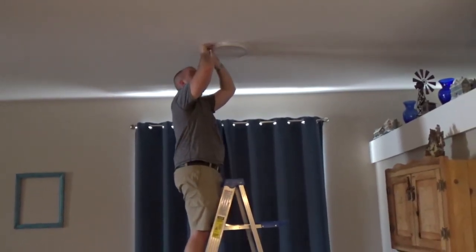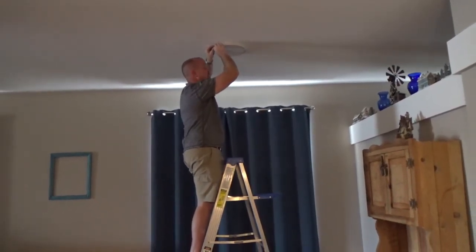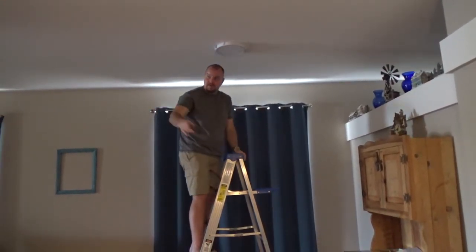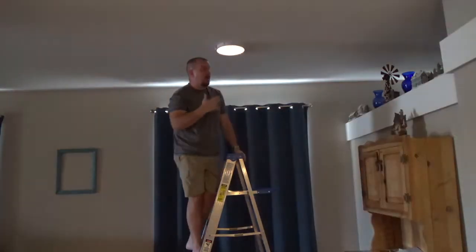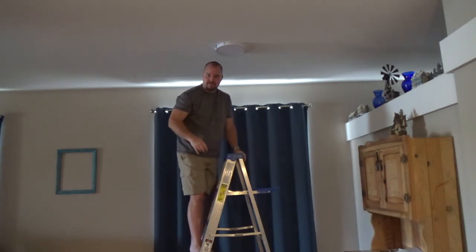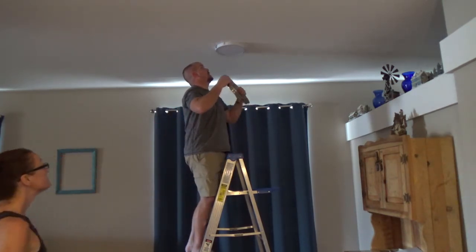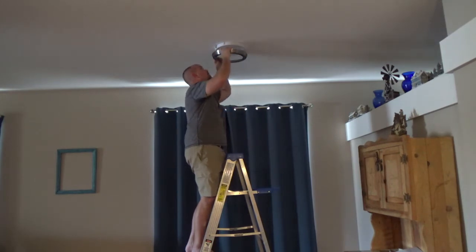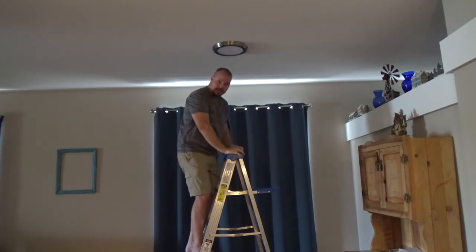This little screw on the end that I took out — just screw that back in. Go ahead and turn it on, sweetie. Yeah, it works! It is really bright. We're actually thinking about getting more of these for the garage — of course we want a wider light. This thing is very simple to stick on: stick it up there and turn.